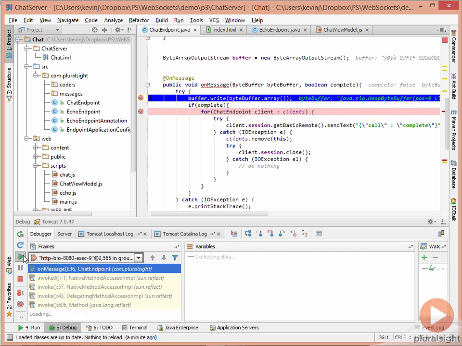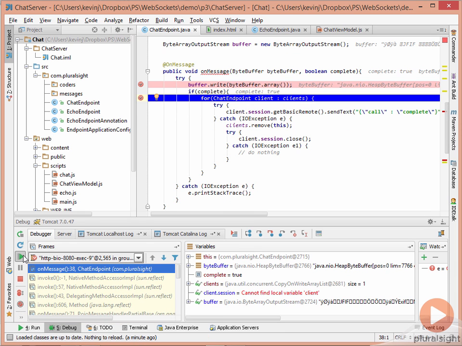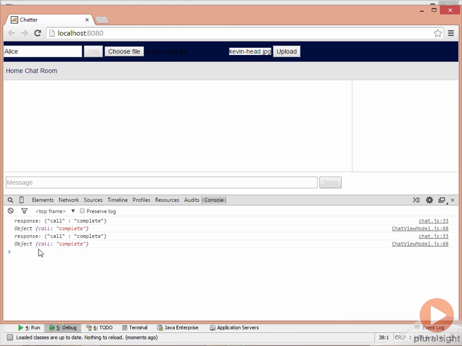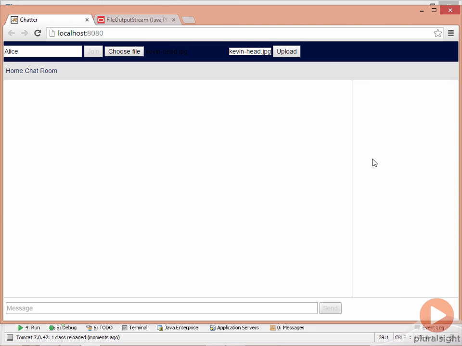That's 2, 3, 4, 5 times. So finally we come out of this, and our byte array output stream contains all the data that we need. And once we have that, we broadcast the fact that this was a successful call. And if I go back to Chrome, then in here in the console, we see the message, call complete, so very simple. I suppose we have one last thing to check, and that's that the binary upload is actually uploading the correct data. We'll do that by selecting a file, an image, and then saving that image to disk and taking a look at the image.